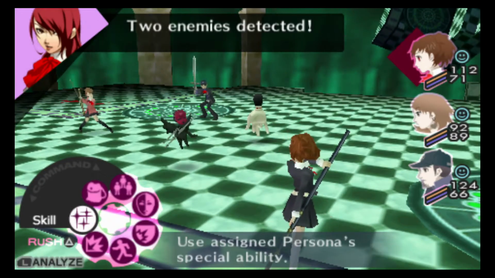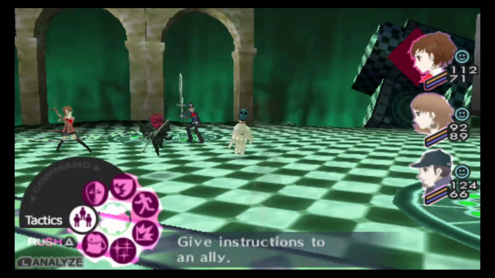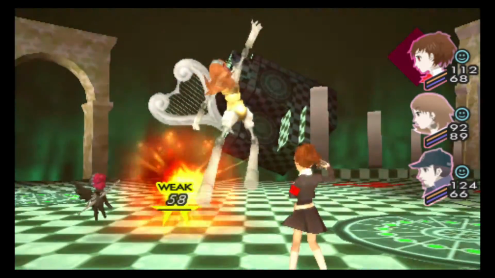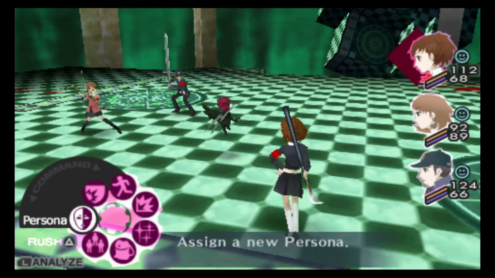Enemies detected. Okay, let me go ahead and show off the Obsessed Cupid. We have the magic hand here, so I'm going to use Agi against him, which I'm hoping will hit. So he's down.